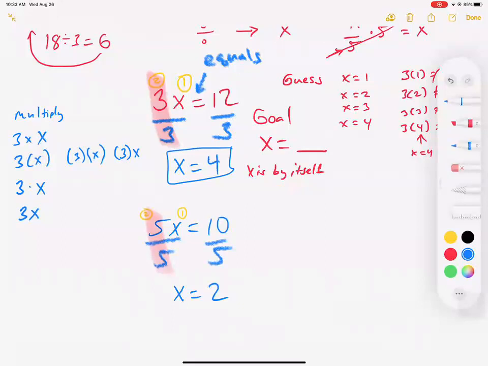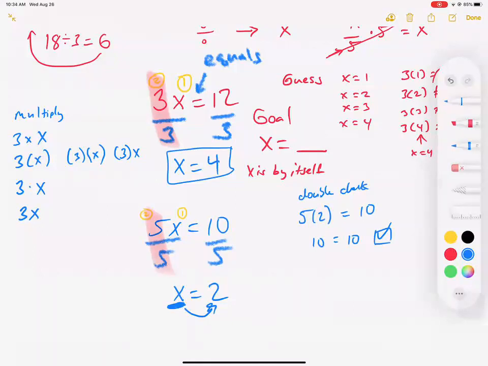Now, after we've solved our problem, after we got x alone, x has to be 2. The whole goal is to say, what is x? x is 2. I want you to make sure you double check. It could be mental math, but you want to make sure this answer is true. If I plug in, x is now 2, and I write that with parentheses, because if I just wrote 5, 2, it looks like 52. The parentheses remind me that I'm plugging in a value, and that's 10 is equal to 10. Check, that works. We have found the number that made them equivalent.